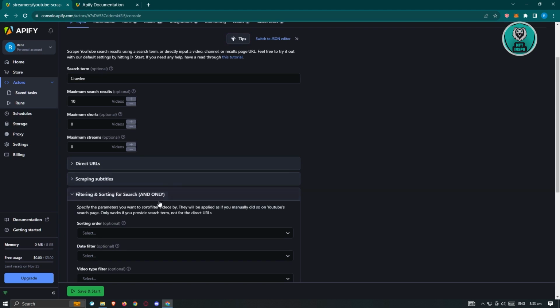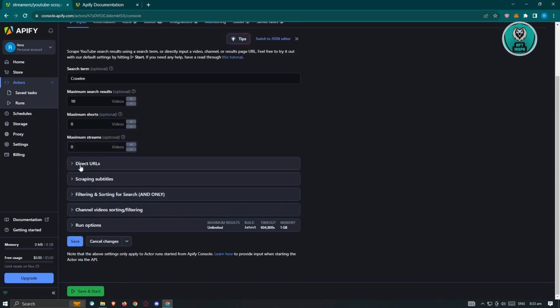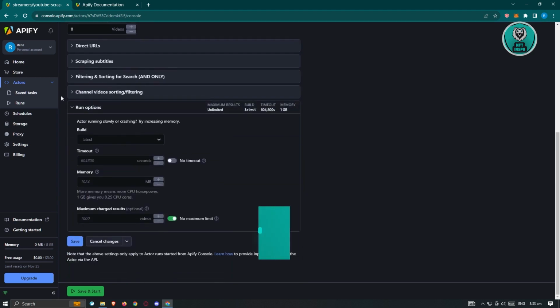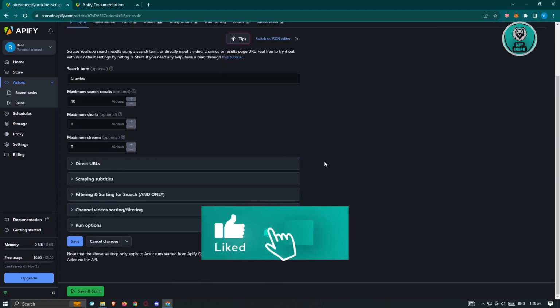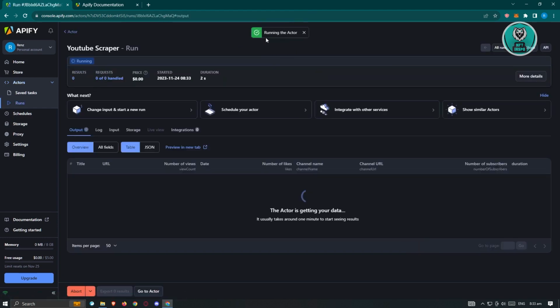So you have the sorting order, date filter, video type filter, and length filter. You also have the channel video sorting and filtering, and the run options as well. Once you're satisfied, just click on save and start. Currently it's going to start running, and running the actor has now been started.